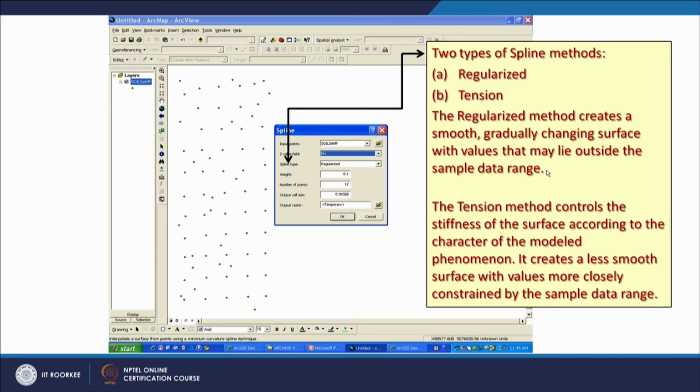So if I have prior information of the terrain or the phenomena for which I am going to create a surface, then accordingly I will choose either regularized or tension. Tension methods control the stiffness of the surface according to the character of the modeled phenomena. So knowledge about the phenomena is very much required.